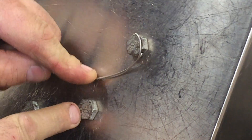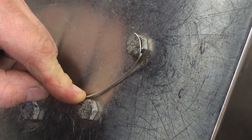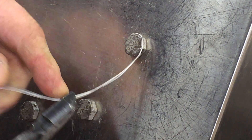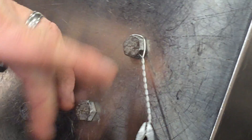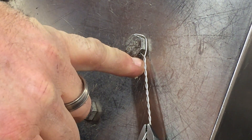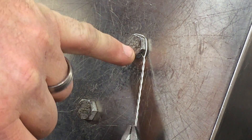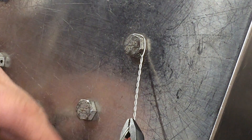On the head of our next bolt where the hole is, where the wire is going to go through, we're going to take our finger and put it there like that — and that's where we're going to clip our safety wire pliers. We're going to take it and twist it; we want to give it about 7 turns per inch. A big problem we end up with is sometimes we get a gap where the safety wire comes against the head and it looks loose and sloppy — we don't like that.